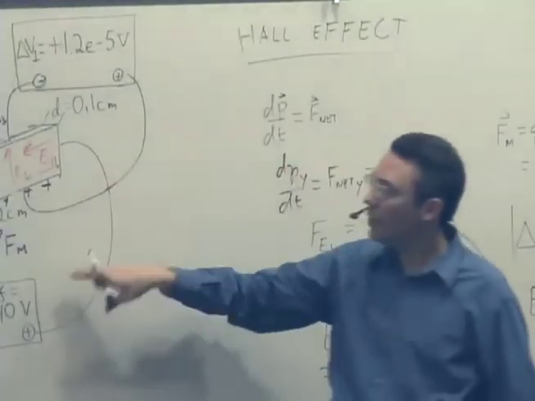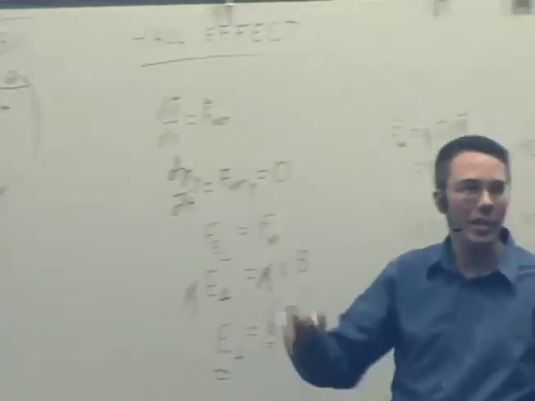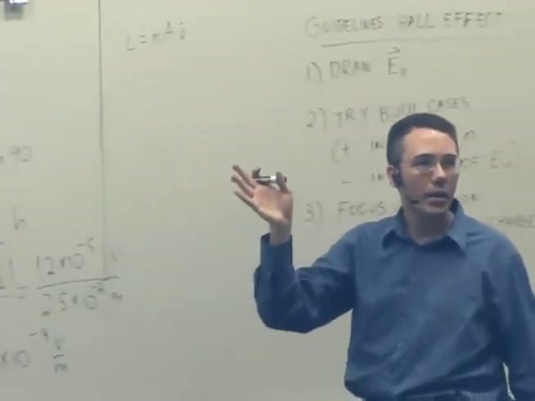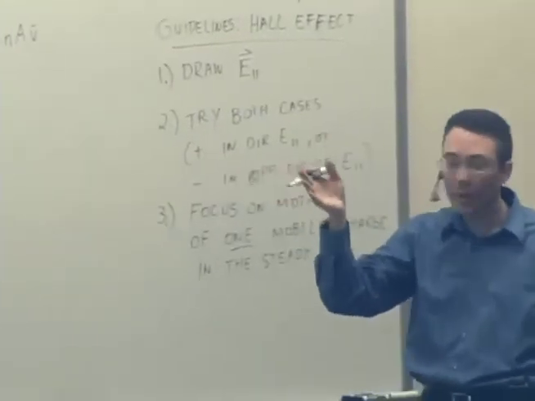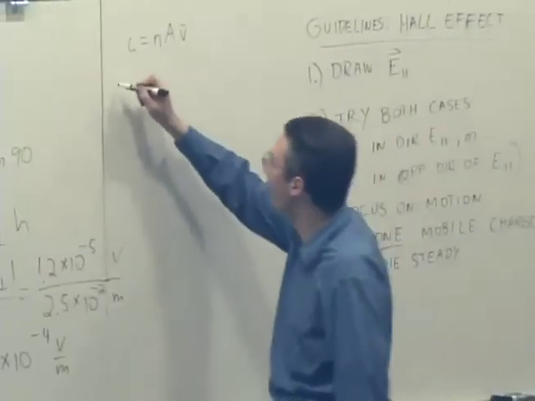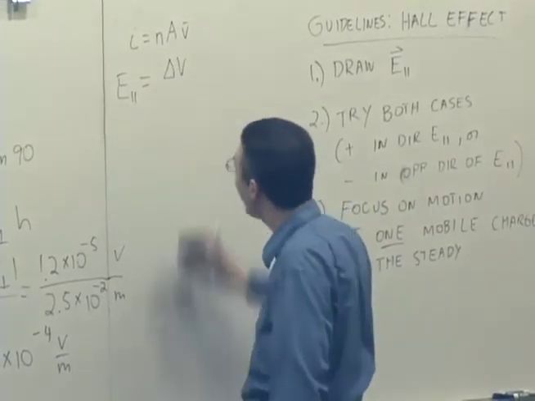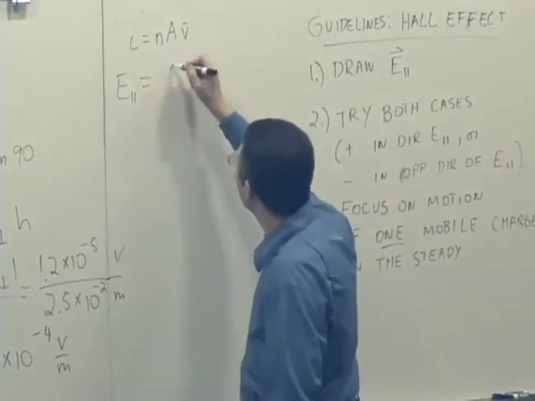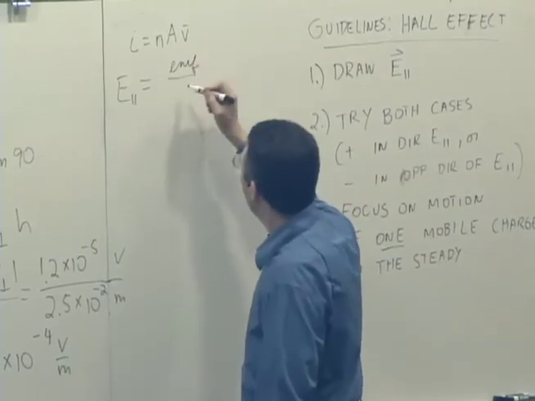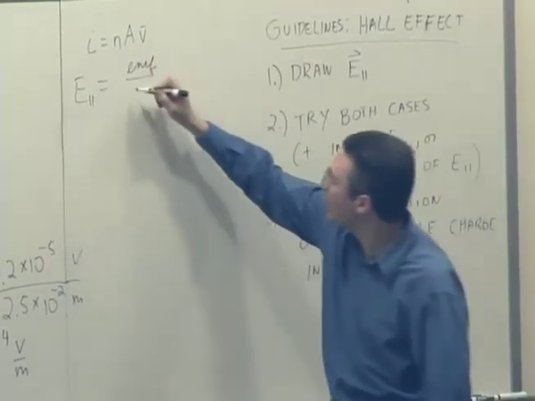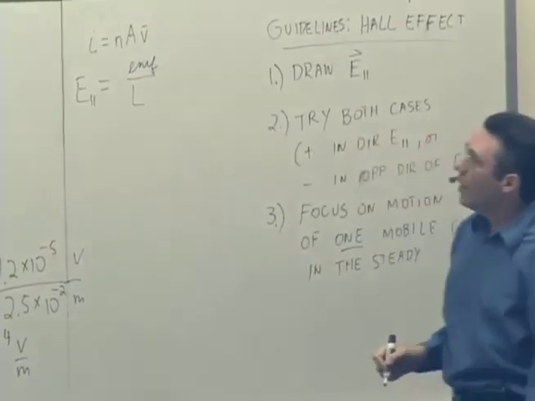That could tell us what? We know this voltage. We know the length. What could we figure out? Which electric field? Parallel electric field. So we could figure out the E parallel the same way, by saying it's delta V, really the EMF in this case, divided by what length? L, 12 centimeters.